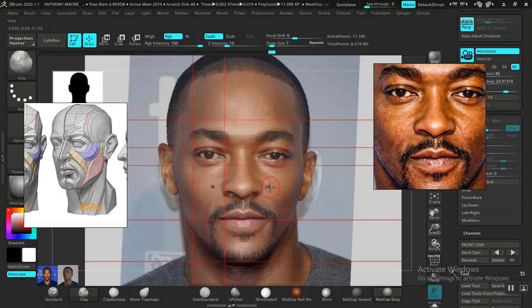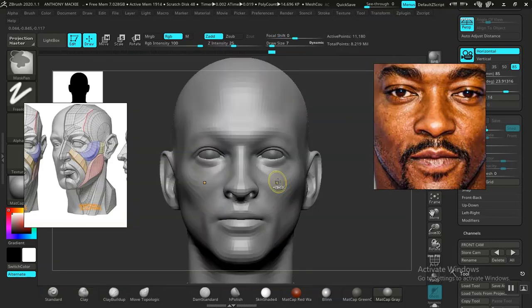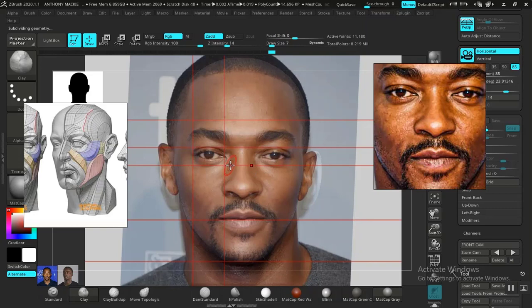Now just working on the nose a bit. It's mostly a repetitive process from various angles. Whenever you see something you feel you should correct, you just go right in and correct it.